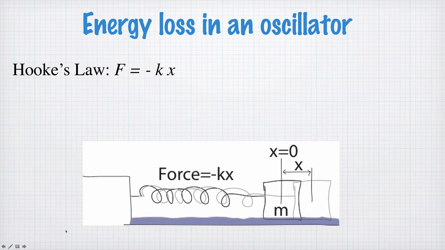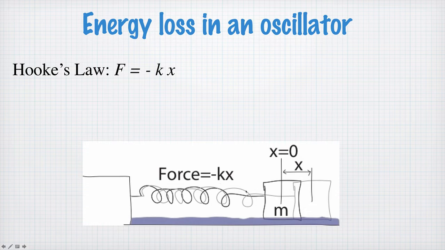So we're going to think now about an oscillator with some loss, and we're going to imagine that the mass is now being dragged along our frictionless surface, but our frictionless surface has some fluid in it, and we have what we call viscous damping in this fluid. As you're pushing the fluid around, this adds a damping force to the motion of the mass.